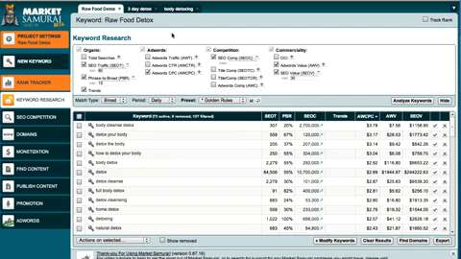So the first thing you need to do before you get straight into this tutorial, what I recommend you do if you haven't had a chance to have a look at it, is take a look at how to find profitable keywords. And watch that tutorial first because it leads straight into this particular tutorial. Without that, you might not understand what's going on here. So if you've watched that, that's great. Let's move straight into it.